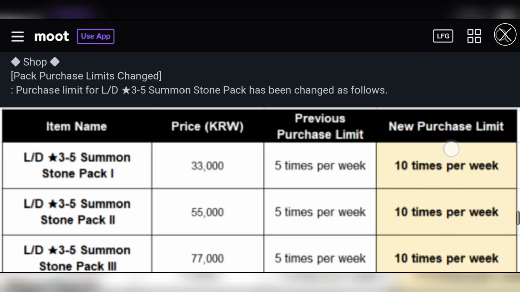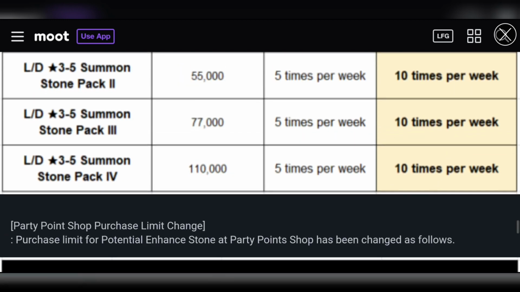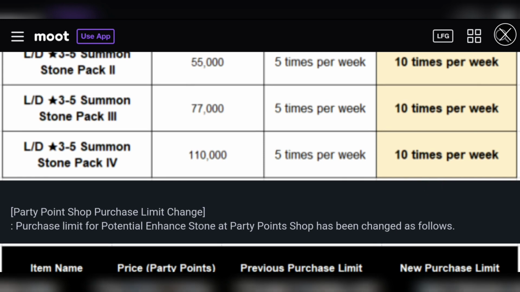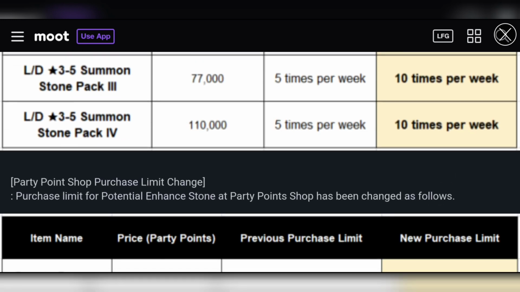So another is the shop. Pack purchase limits changed, but anyways, blah blah blah. So this is for the whale players, okay, the ones that are actually spending real currency or money for this thing. All right, this is for them, and I think this can actually be good news because they can actually buy 10 times instead of just 5 times. All right, so that is good. Double the amount of the package.